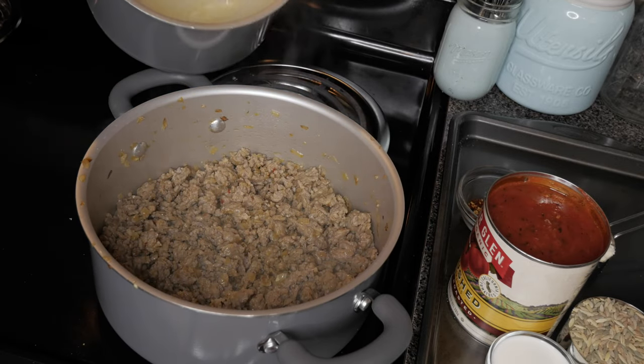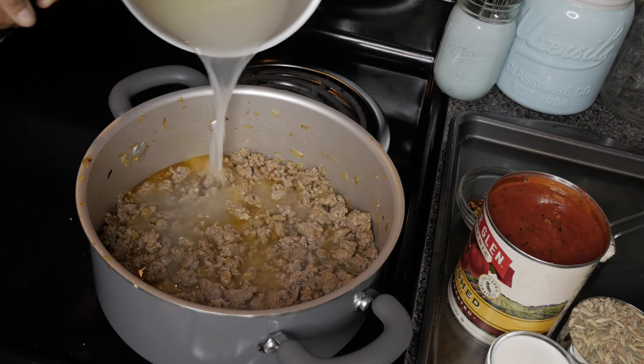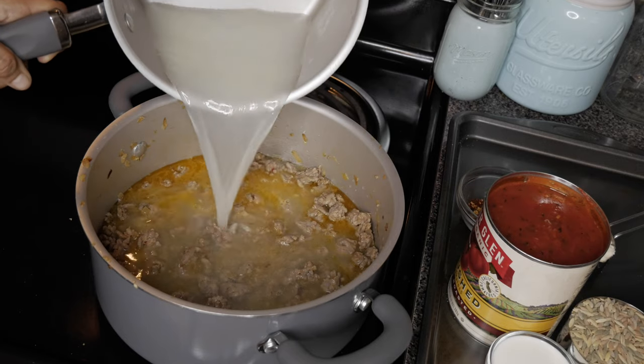So once your sausage is fully cooked, we're going to add 4 cups of chicken stock. Make sure to scrape the bottom of the pan to get all the delicious brown bits from the Italian sausage.